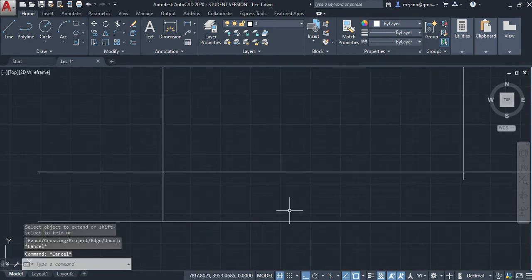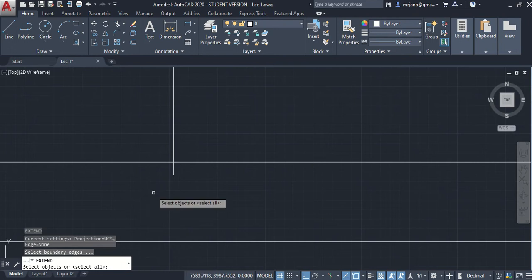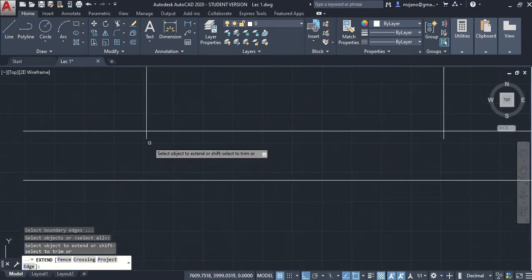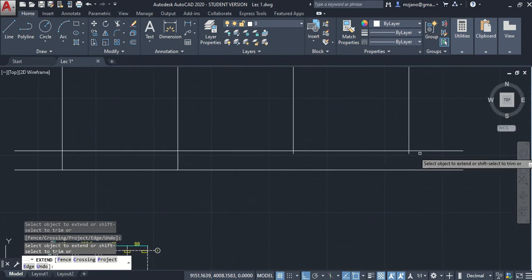So first we selected the objects that we want to extend to, then we select this. But if we Control Z now, EX, enter. Now here it says select all. So again, enter. So all the lines now are selected. You may extend to. So now this will work for each line.